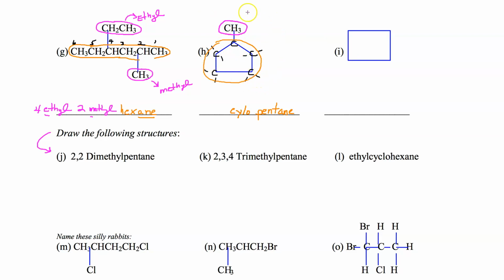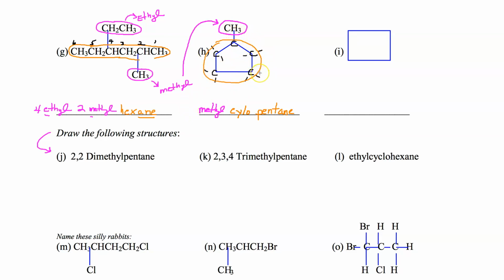And because we have something attaching to the longest continuous chain, which is really the cyclic compound in this case, we've got ourselves a methyl group. And so we put the methyl, saying there's a methyl group. Now, in cyclic compounds, they typically don't start with a number. So this would be methylcyclopentane. And it could be anywhere in this group attached. You may say 1 methyl cyclo, but if there's only 1 methyl, we don't need a number.